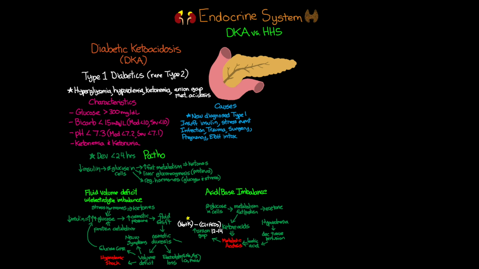But once again, because of this osmotic diuresis, we're going to see a low bicarb. And we're not going to have the bicarb available to buffer this metabolic acidosis that we have going on. And we'll see this reflected in an increase in this anion gap. And so as a result of this decreased bicarb and this metabolic acidosis, the respiratory system is going to attempt to compensate. And so what it's going to do is attempt to blow off CO2 by increasing our respiratory rate and increasing our tidal volume to try and bring that pH back up into a normal level.